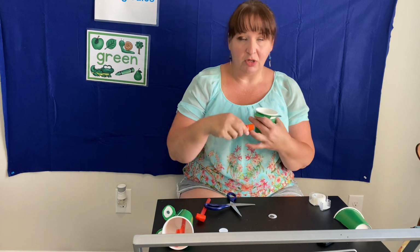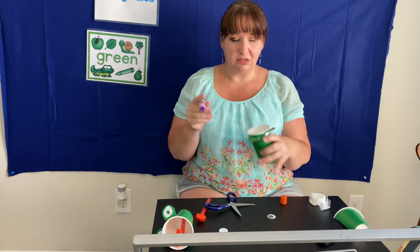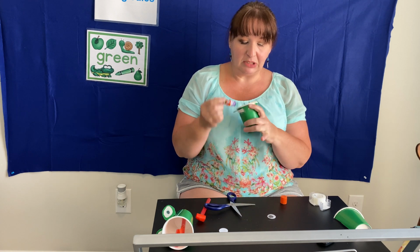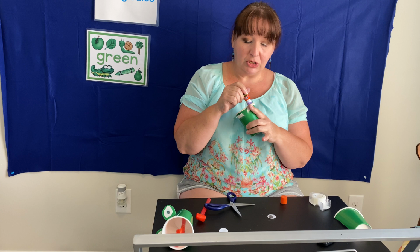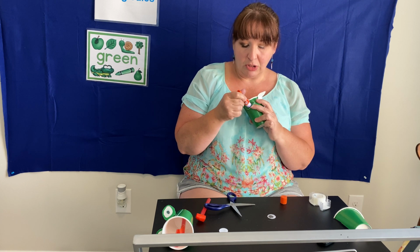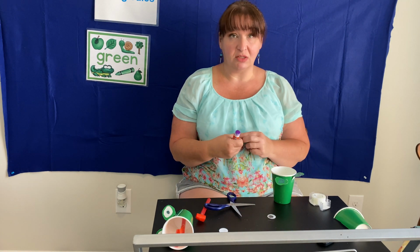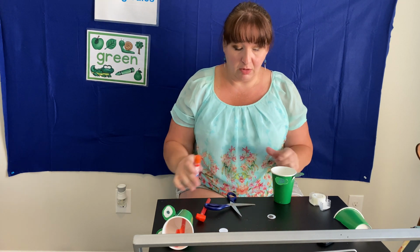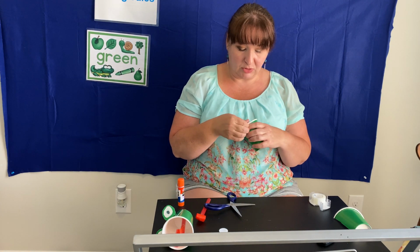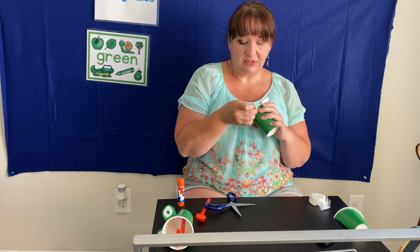Once those are glued on, you're going to take your glue stick, and mine is kind of yucky because I was sitting outside while I prepped crafts earlier, so it's a little bit melty. You can use liquid glue. Liquid glue does take a little bit longer to dry. If you're super fancy and you have them, glue dots work really well. I am super fancy at work with glue dots. I am not super fancy at home with glue dots. I just don't do crafts like that.